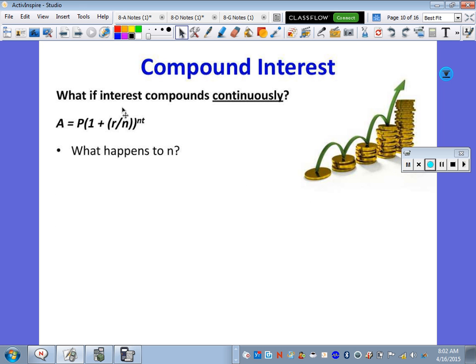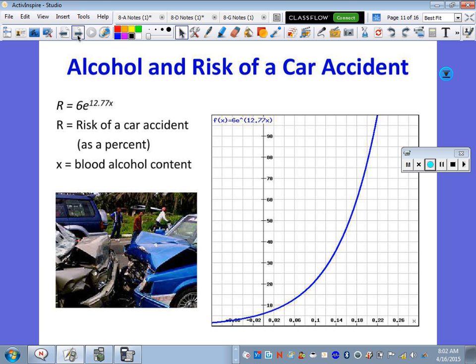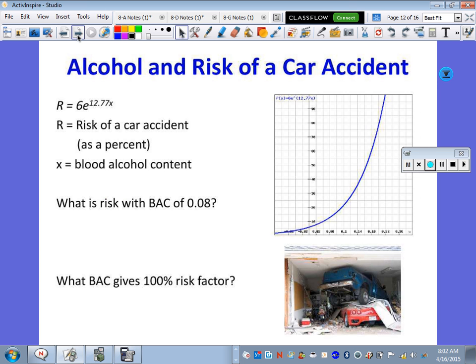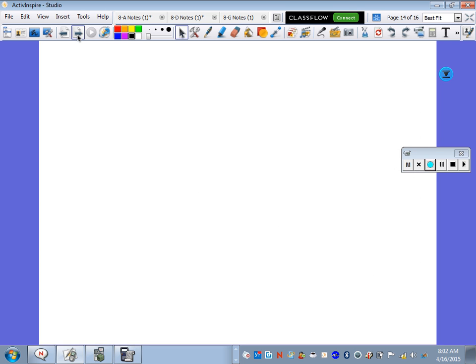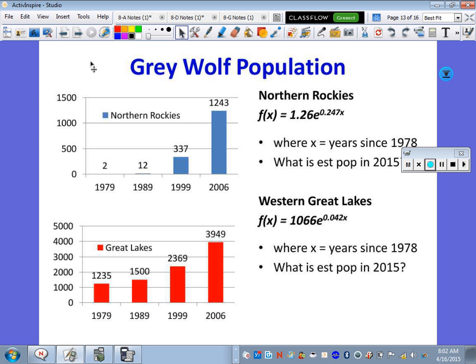Okay. I'm going to skip this one because we talked about it in class, but we really didn't have any use for it. And then what they did here is they just gave you examples of how they use it. When they're predicting if a species is going to be extinct, they use exponential growth and decay a lot. And so as you see, we're done. Okay. So thank you and see you on the next unit.